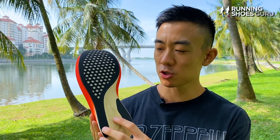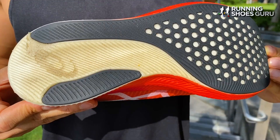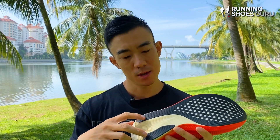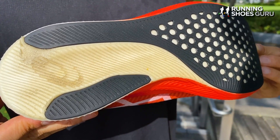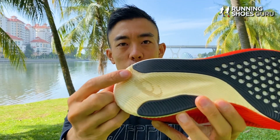The rubber that A6 uses on the outsole of the Metaspeed Sky is A6 Grip — a really soft, flexible type of rubber. I found traction to be fantastic even after it had just rained and the ground was still wet; I never felt like I was going to slip. The entire forefoot is covered with rubber, and portions of the rear foot, but this rubber piece doesn't extend far enough back. The exposed foam is really soft and brittle — it gets chewed up by the ground and the protective skin layer starts to peel away. Durability is a big concern. I've only done 80 kilometers in my pair and this patch on the outer heel has worn down very quickly, so this is a shoe you'll want to save for races only.